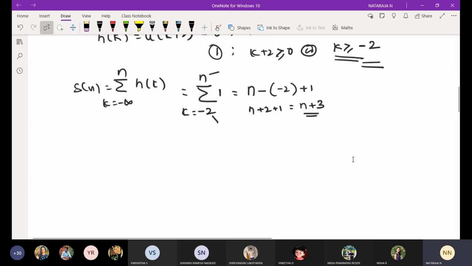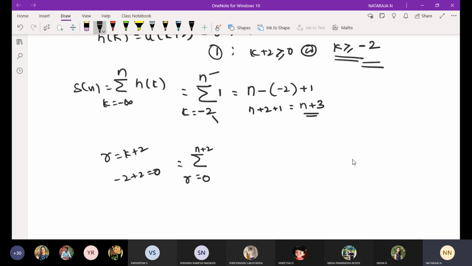If this is not satisfying you, I will write one more equation. k is equal to -2 to n. I am going to replace this k with respect to r. I will take r is equal to k plus 2. Means -2 plus 2 is equal to 0. So the summation I have represented with r, that is why summation r is equal to 0 to, here I have n. If I make it n plus 2, here I have done plus 2, then only it becomes 0.